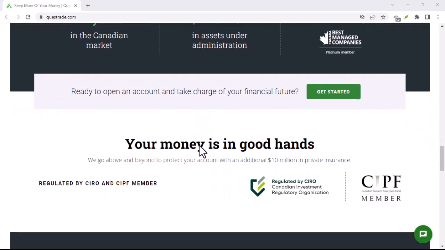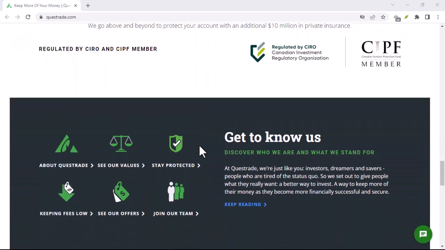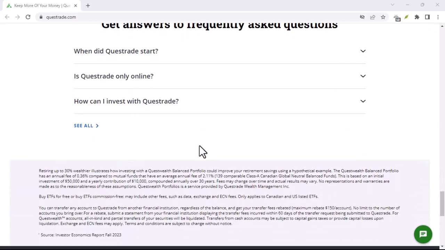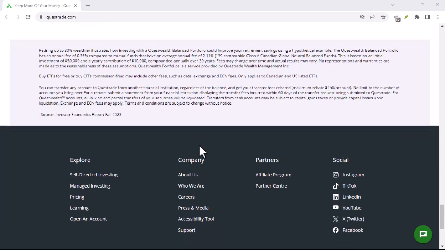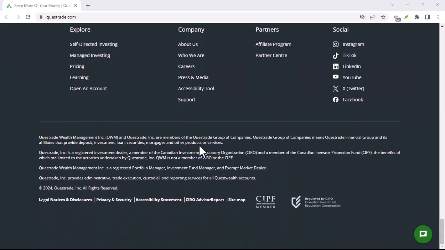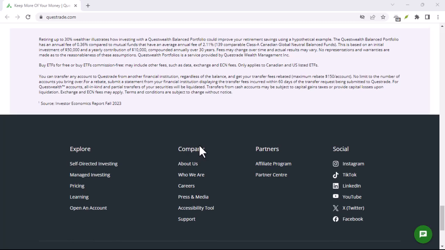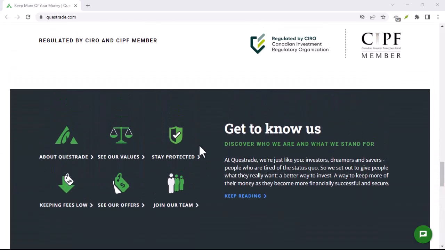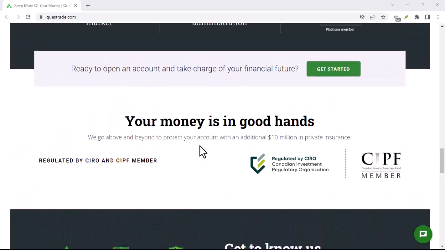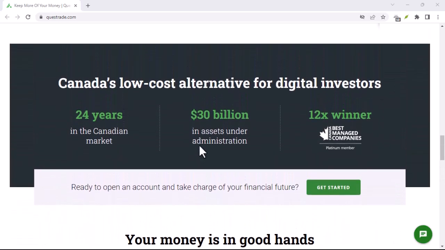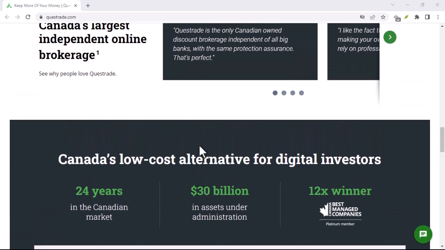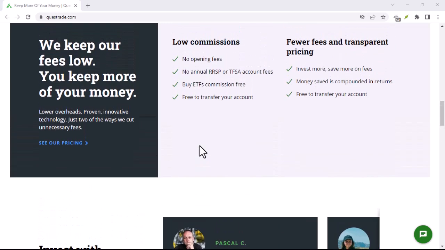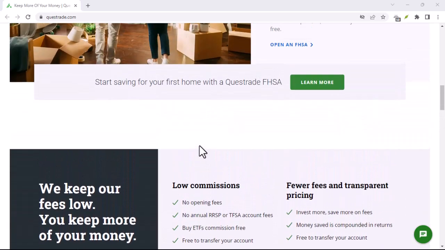Choose a transfer method. Questrade offers a few different transfer methods, so you'll need to choose the one that best suits your needs. Some common transfer methods include intra-account transfer. This is the simplest type of transfer and involves moving money between your own Questrade accounts. Inter-account transfer. This type of transfer involves moving money between two different Questrade accounts that are owned by the same person. External transfer. This type of transfer involves moving money between a Questrade account and an external bank account.